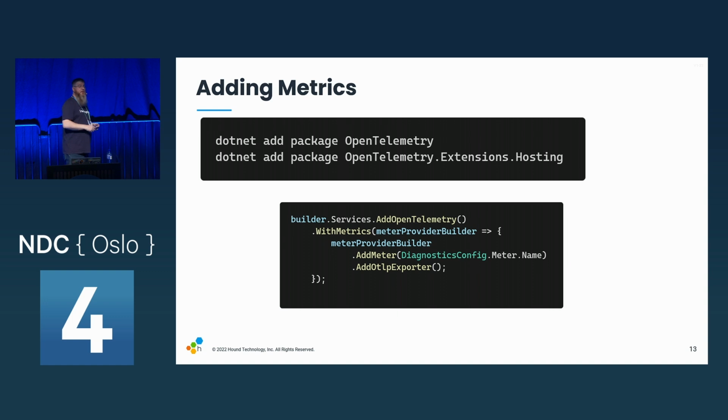Metrics are stable in .NET because we had meter. We've had the meter class in diagnostics, so we're able to use that. So you notice that those don't have the pre-release. Plus, it's part of the core of OpenTelemetry. So add in a couple of packages, and if you're using DI, you can run add OpenTelemetry with metrics, and you can say, I want to monitor a particular named meter. We'll come on to what the meter names mean in a minute. But again, we're adding an OTLP exporter. We're telling it for these metrics, we're going to throw that over to the localhost 4318.